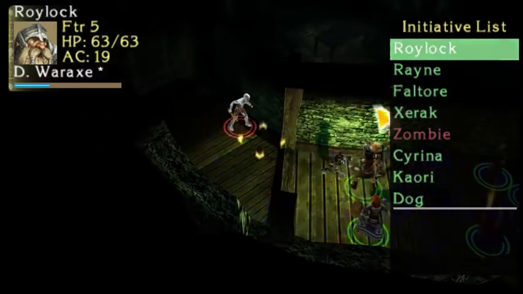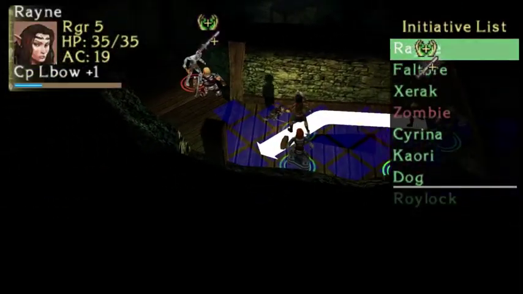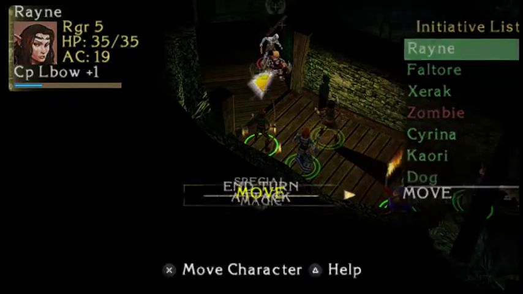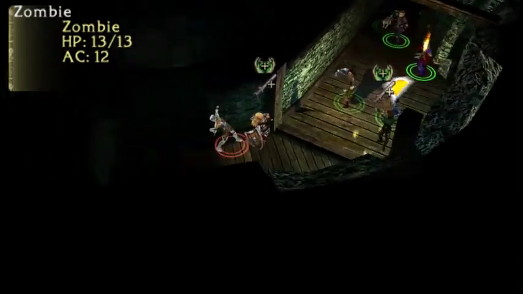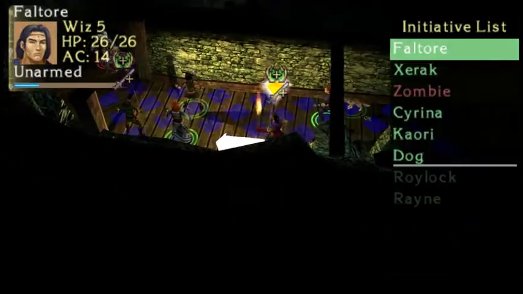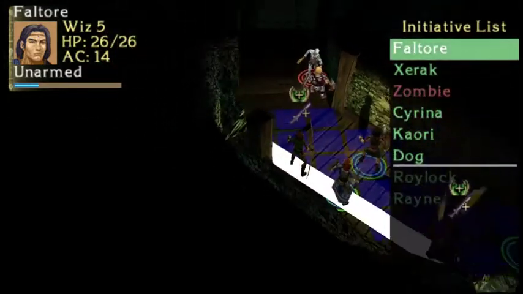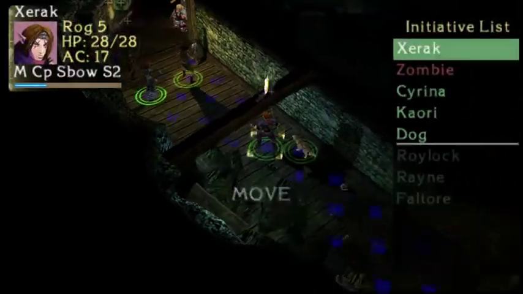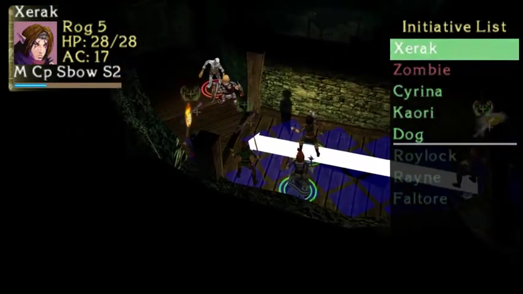We'll just move right on up to that zombie up here. That diagonal's throwing me off. Alright, Rain, can you hit it? For 2 damage. Oh, that piercing resistance is just awful. Move up Faltori and just let him sit there. I've got more disrupt undeads, but I'm gonna hold on to them just a little bit longer.